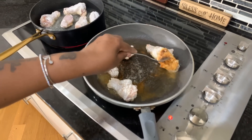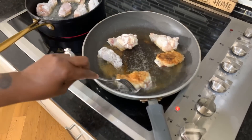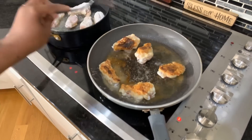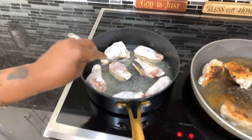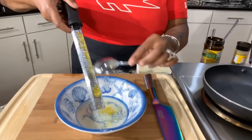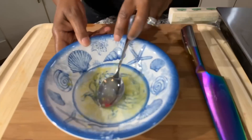Let's turn some of our wings over. I can smell them — they've got a beautiful golden brown color, and they do. That is so beautiful. We're looking for our wings to get gorgeous and golden brown on all sides. Some aren't golden brown yet, but we'll flip them around and check back in when they get there. Mix the lemon zest in with the lemon juice and set it aside for the time being.